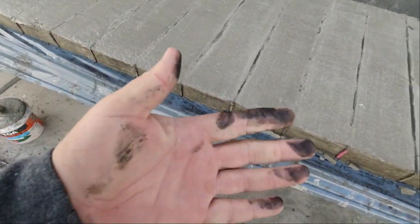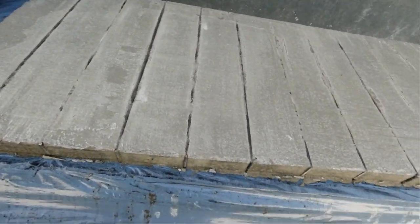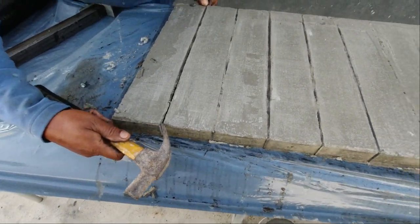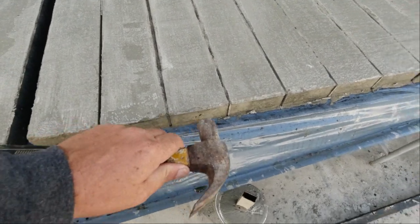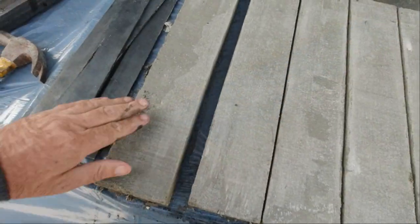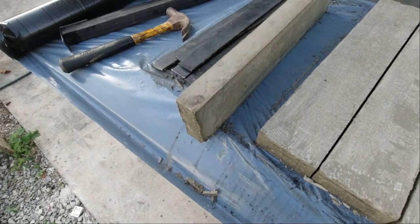Clean that steel off. Okay, do this side first. Normally. Oh, there you go. There's a decent pin kerb.